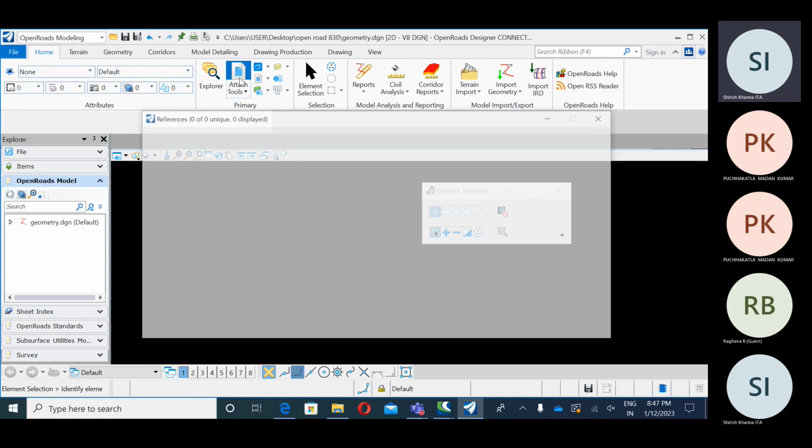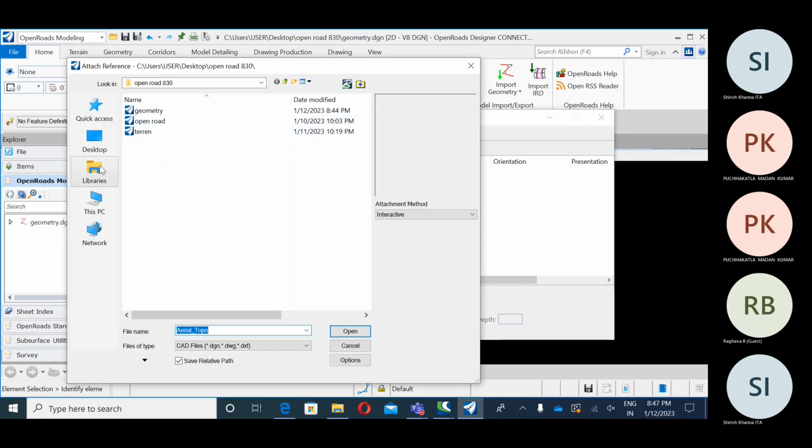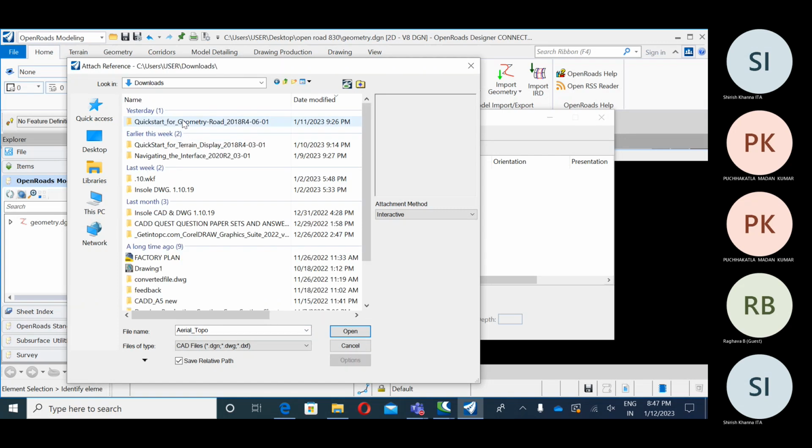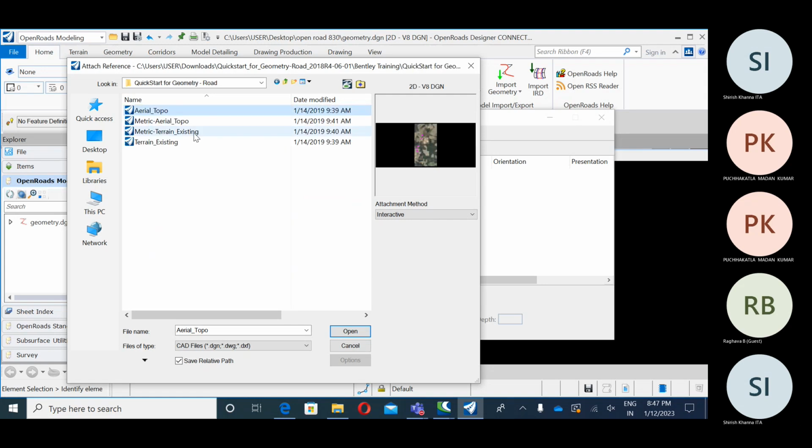I'm going to attach the file. Metric aerial topo.